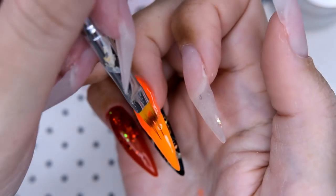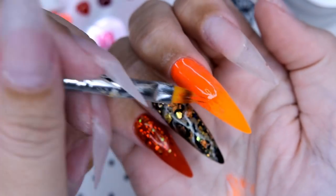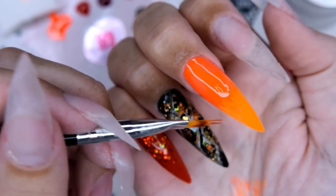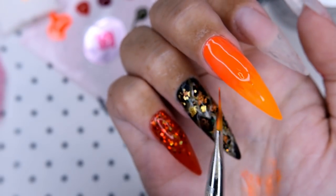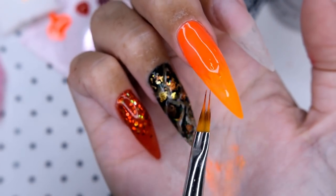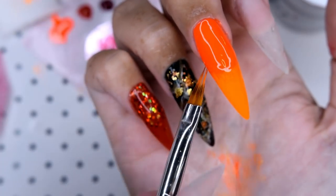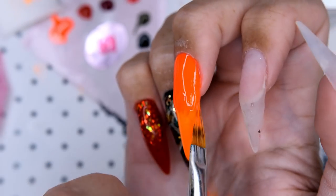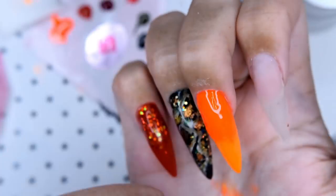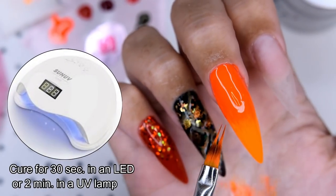The thing I was going to say about the ombre: when you do the ombre, go one direction first and wipe between every time you go down or up — because otherwise you will just mess it up. You see, I wipe my brush every time I stroke it down or up. Two layers of that, curing in between of course. I'm not telling you everything I'm curing because it's going so fast here.